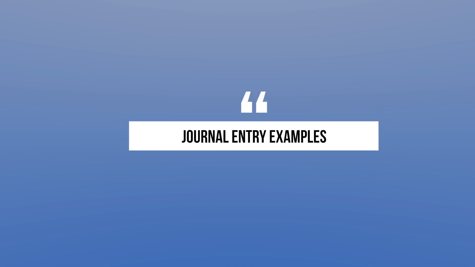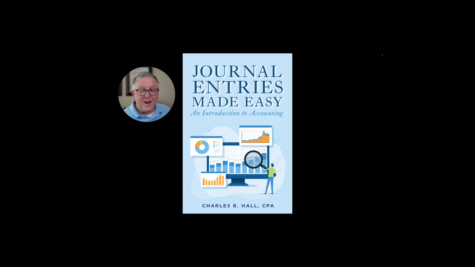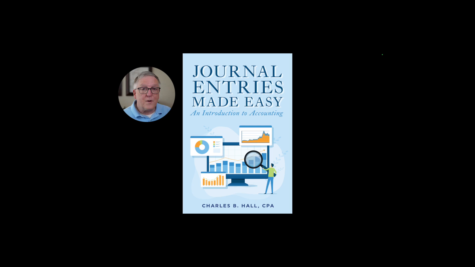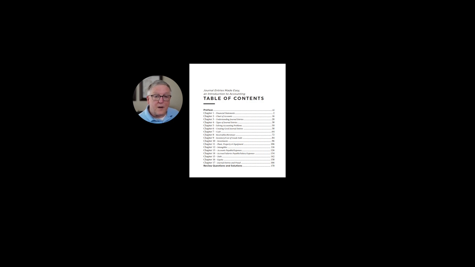If you're looking for a book with journal entry examples, I've got it for you here. In the first six chapters, I provide an introduction to accounting — I take you from zero to sixty very quickly. Here you see the table of contents. The first six chapters cover basic accounting. I start out talking about financial statements and then provide the foundational elements that lead up to the creation of financial statements, things like chart of accounts and understanding journal entries.